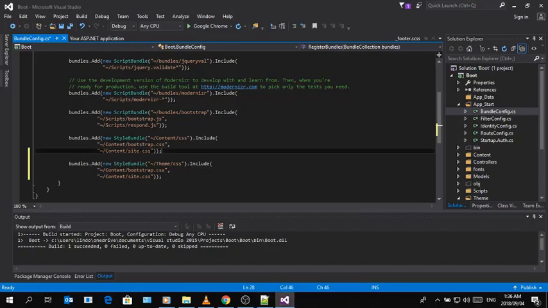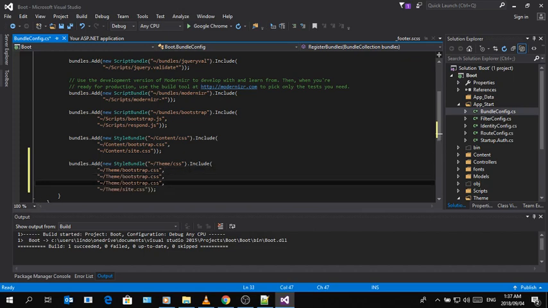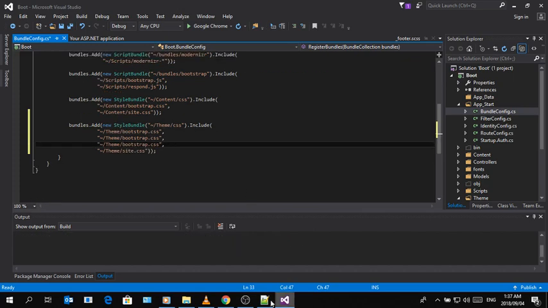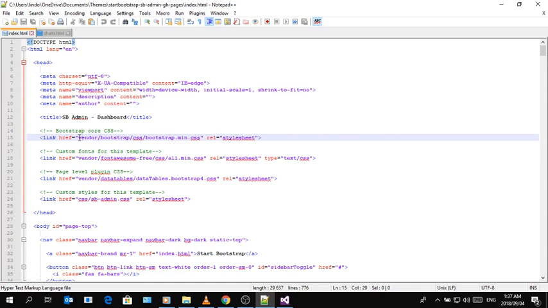Okay, it used 4 style sheets, so first let's change this, and then copy this. Okay, now it's 4, right? And now we're gonna reference all the style sheets.